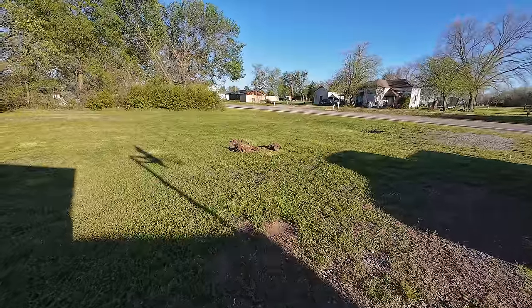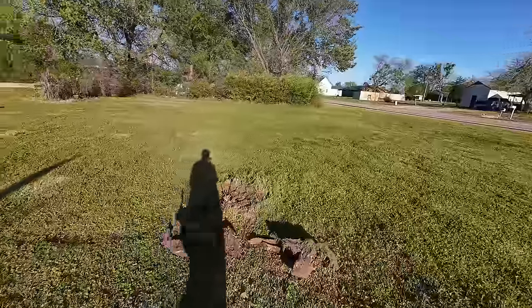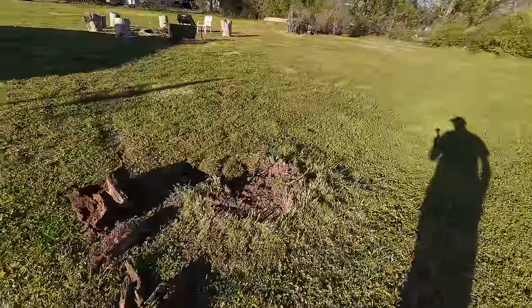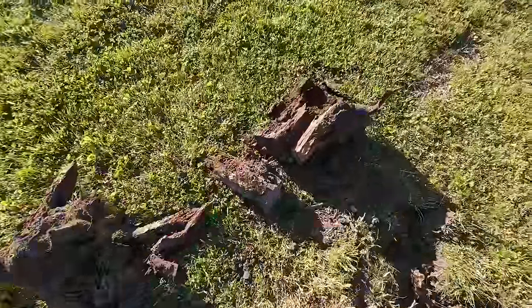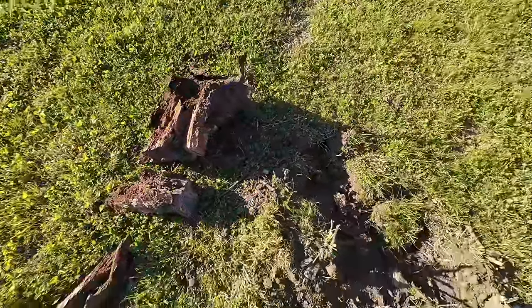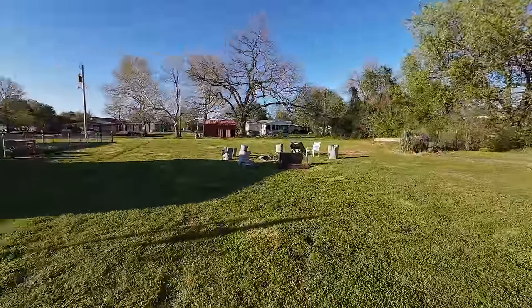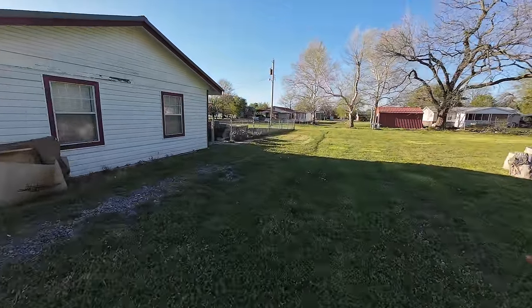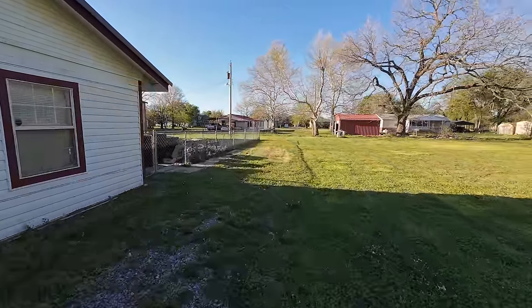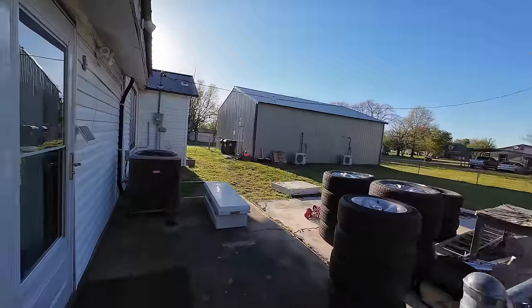Now, I don't know if you've noticed, but we all came out here and pitched in on the yard work here in Byers, man. This yard was absolutely horrible. It was really bad. I came out and dug out most of the stump that was in the ground. I did this today, and it was loaded with ants, man. Ants and larvae, just completely full. The goal is, when I'm done, to get this stump ground down enough to where I can actually just mow right over. But as you can see, the yard out here is absolutely beautiful, man. Nick, Jessica, and I all came out and tackled this thing. We spent about three and a half hours out here really hammering on this yard to get it to where it is today.